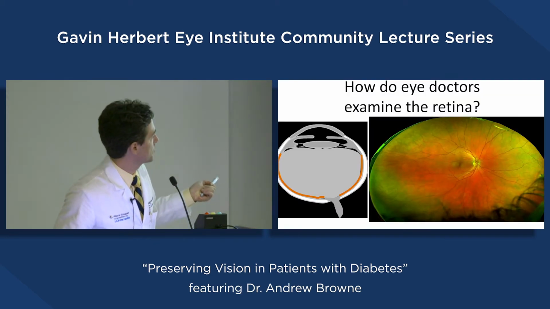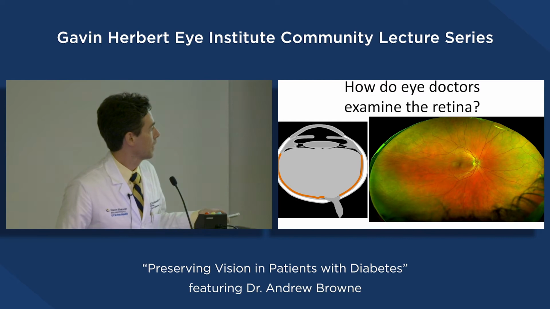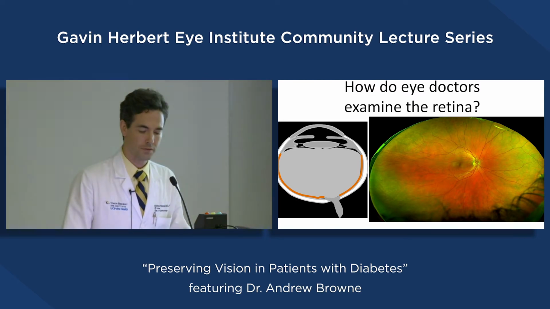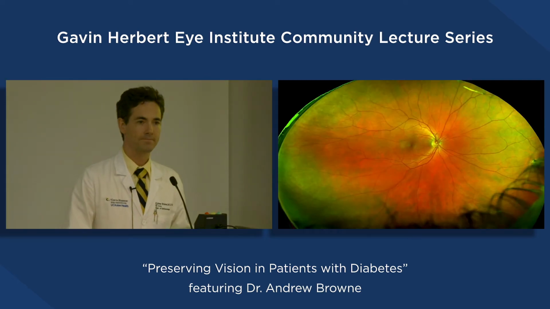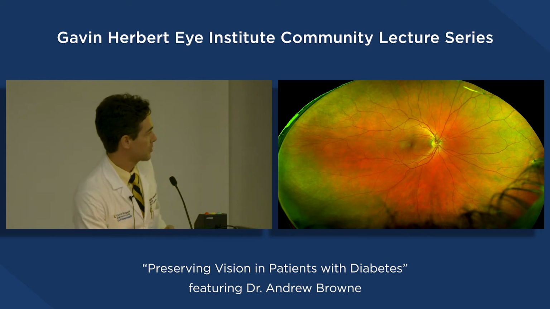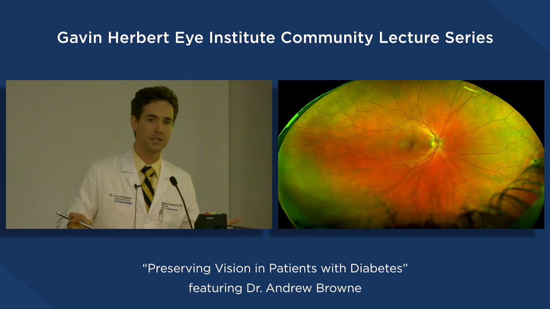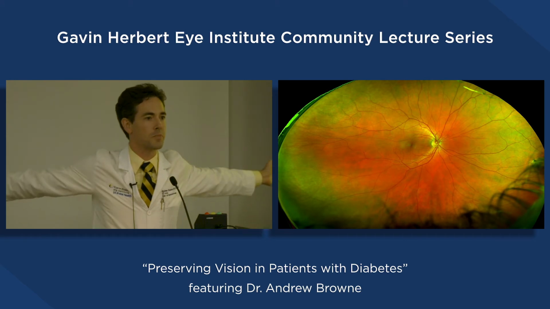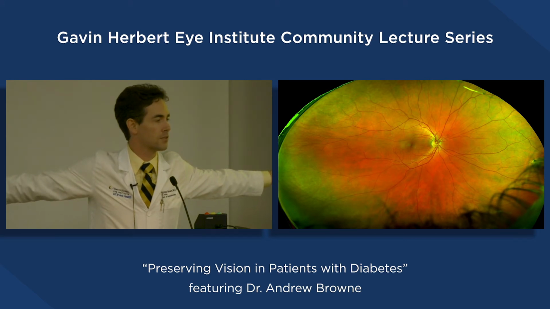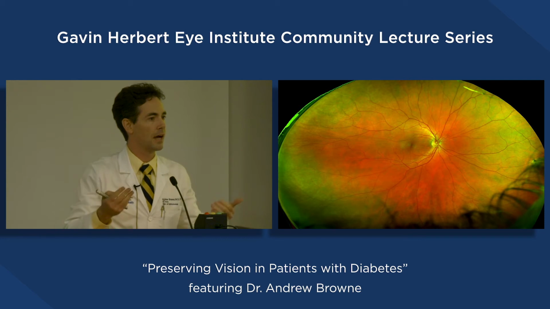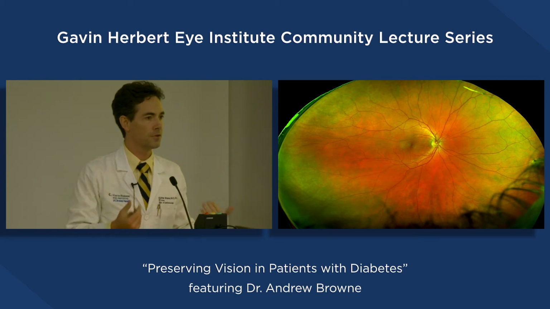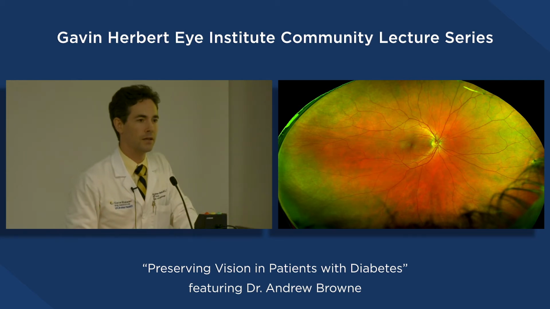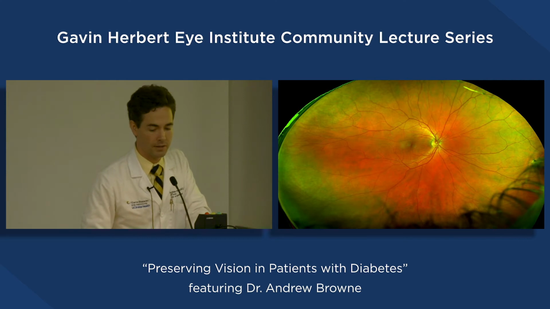So again, the retina is this paper-thin film in the back of the eye that covers the whole inside of the eye. And this is a wide field photograph of the retina. And so this is actually 200 degrees. This is a very sophisticated camera. This is 180 degrees right here. This actually takes an image behind itself. It's amazing. It uses light and the eye's optical apparatus to focus light into parts of the eye that you otherwise wouldn't be able to see very easily.